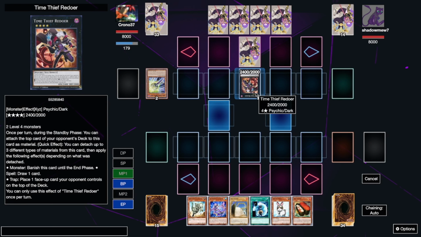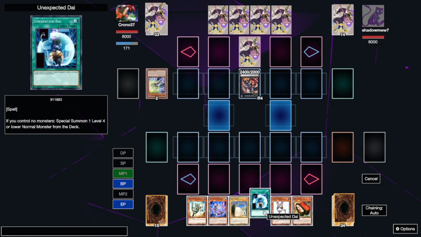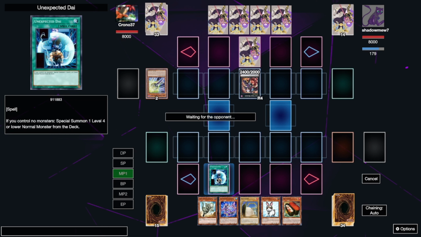Now, what did I take? I took your pink. Okay, not good. Oh, decisions here. Okay, Expendable Die? No.